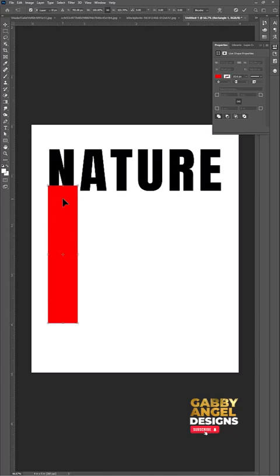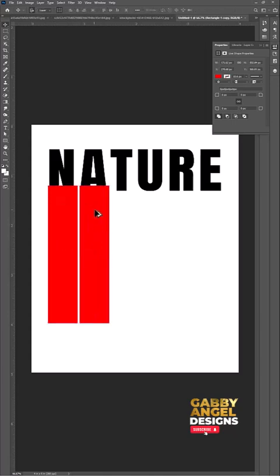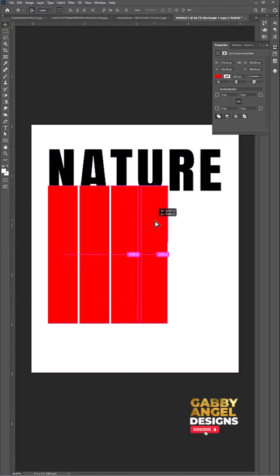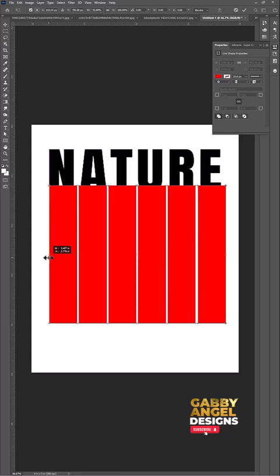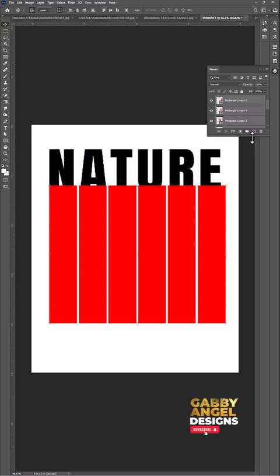If you want to duplicate the layer, hold shift and drag. Apply same thing here, hold shift and drag. Good. So after that, let's send them back like this.